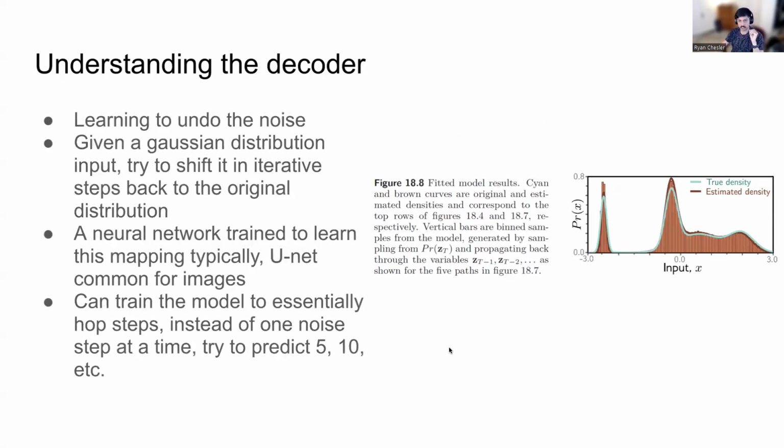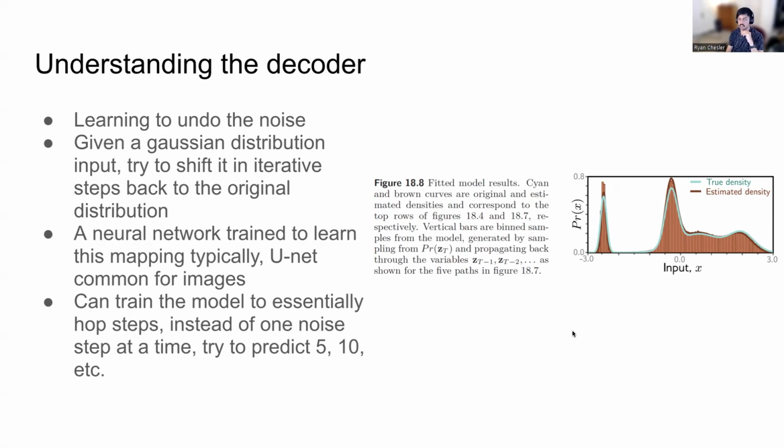So that's the application of the noise, that's the encoder part. And then on the flip side, we have the decoder. This is a model that is learning to undo that noise. The assumption is that we're taking in this random normal distribution, and then we're trying to move it back to the distribution of the data set so that we can generate samples that came from the original distribution. So the hope is that we start with the normal distribution and then map it back to whatever the data looked like. We do this in many steps, so 100 or 1,000 or something like that.